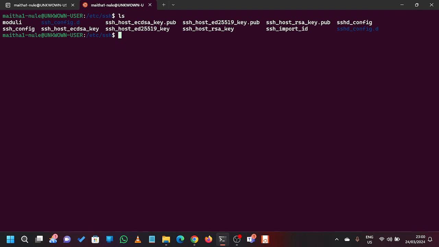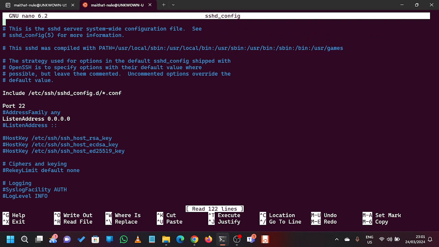So that you can be able to edit this file here, you use a editor called nano, and to be able to do that, you must use root privileges. So sudo nano and then sshd. Let me just copy it because of time. You are prompted for a password as usual. The one there. And then it's here.